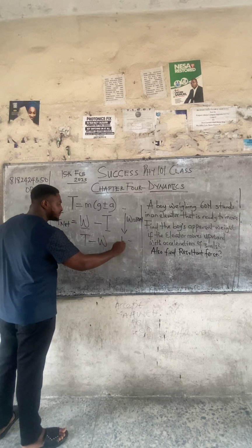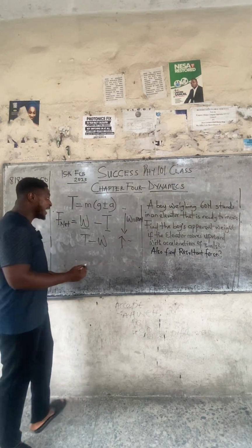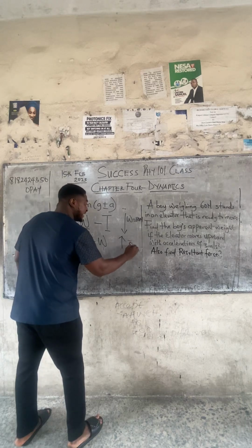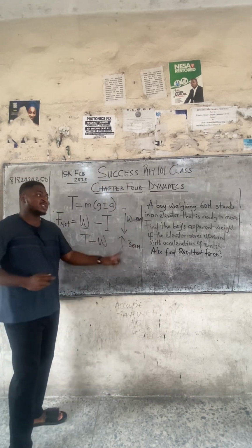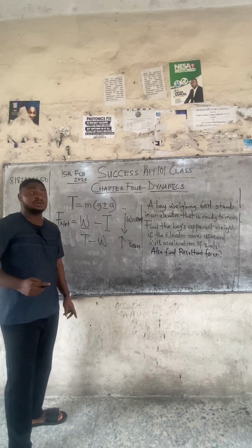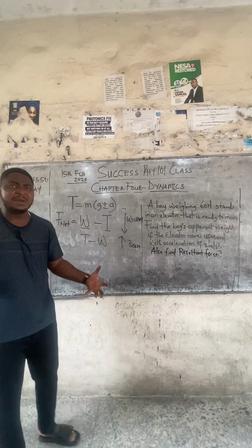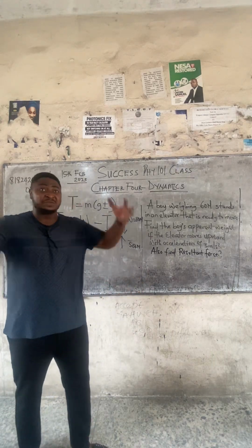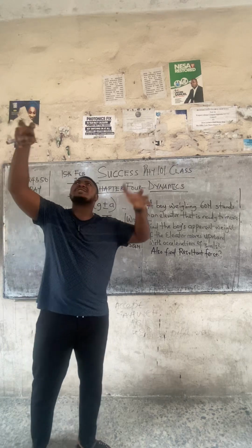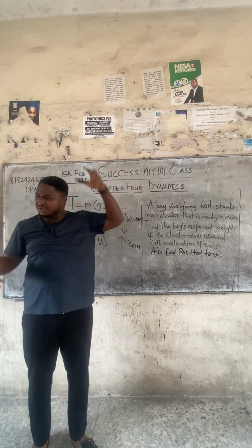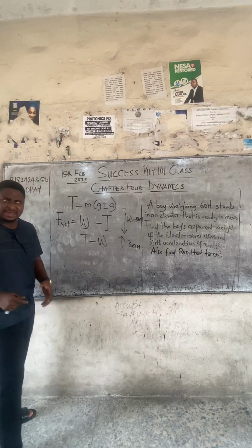When it's going up, the resultant force is the tension minus the weight. Because when going up, class, this one must be bigger than this to push him. A bigger force will always overcome a lesser one. So when going up in the elevator, the force of the elevator must be bigger than the weight of the person inside to push the body up. And when coming down, the weight of the person in the elevator must be bigger than the elevator's force so it can come down. You understand the logic behind it now, right?